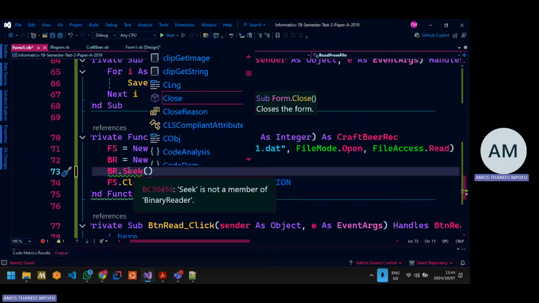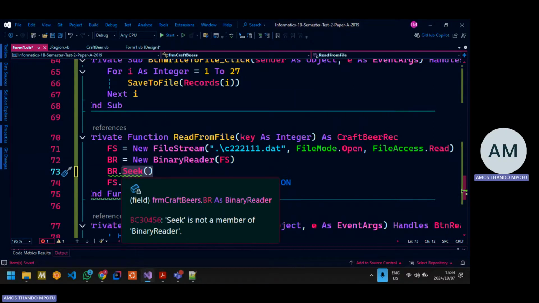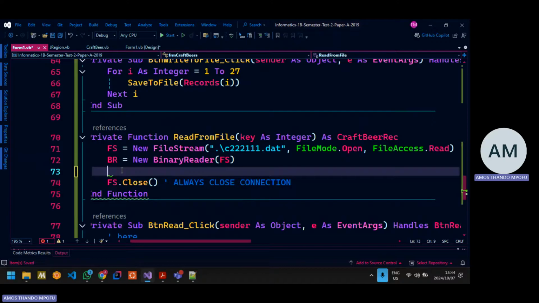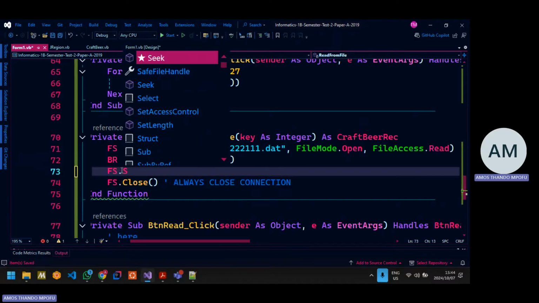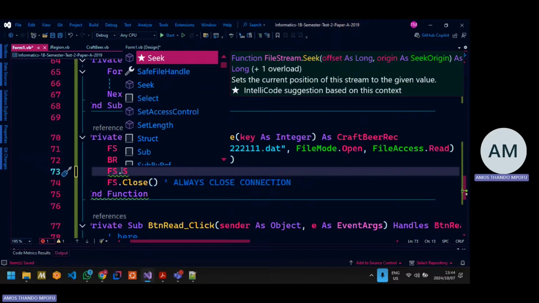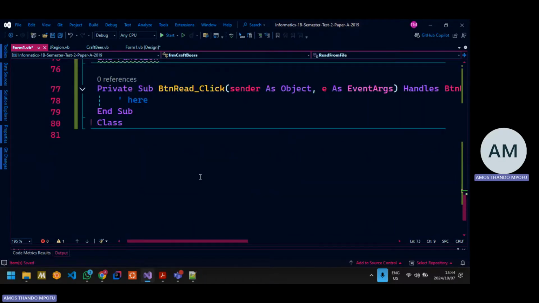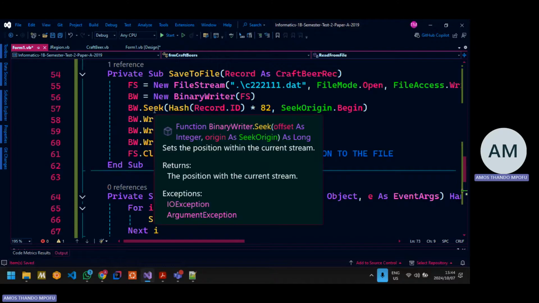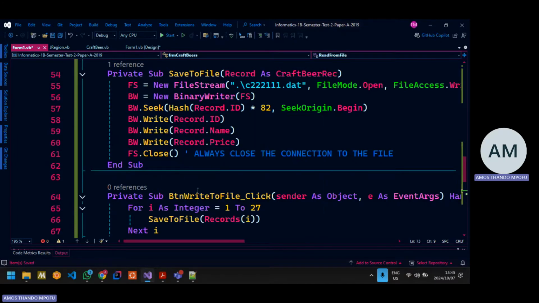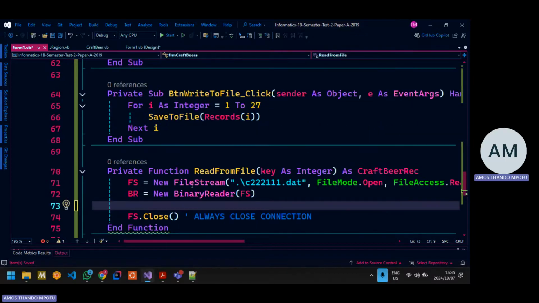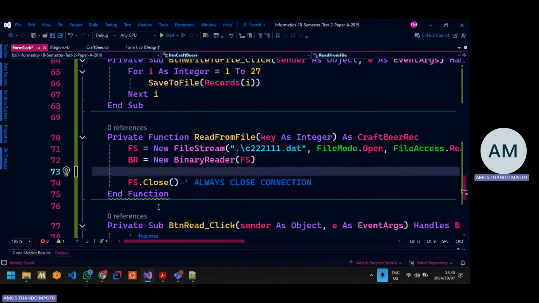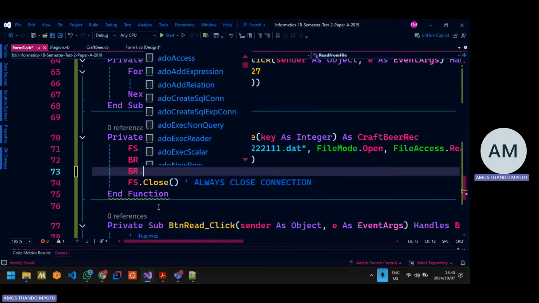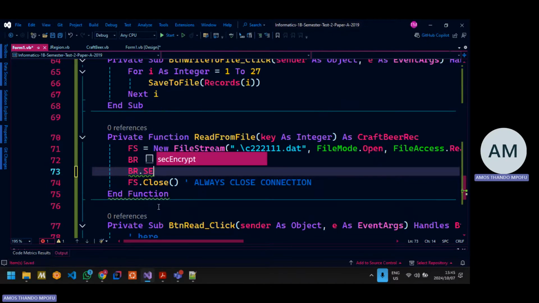It's not a member. So do I just start reading or what? Let me just double check something. The binary writer had the seek method. I was able to seek. So the binary reader seems like it doesn't have it, because I said br.seek and it's not finding it.